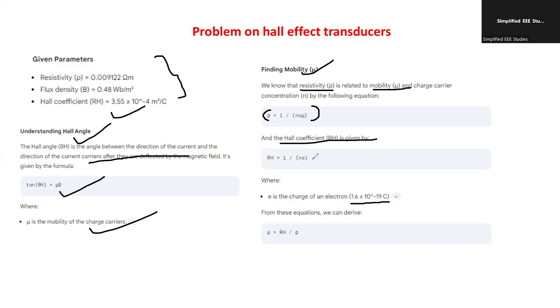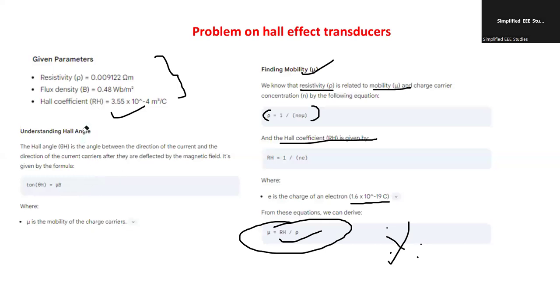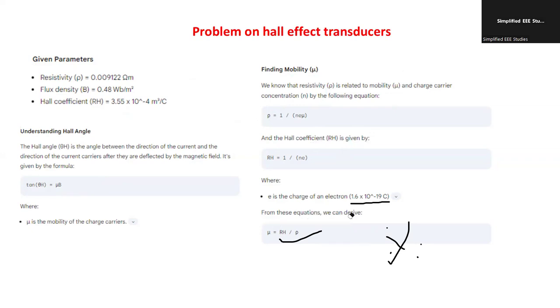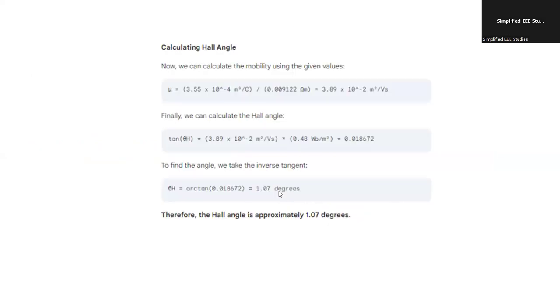So from this, you can compute the Hall coefficient. RH is equal to 1 by n e. Okay, where RH is nothing but 1 by n e. So therefore, we can write mu is equal to RH divided by rho. This formula you have to remember. Important formula. Mu is equal to RH divided by rho. Rho is nothing but resistivity or specific resistance, right? These are the equations we are supposed to use to solve this numerical example. Now your job will be completed.